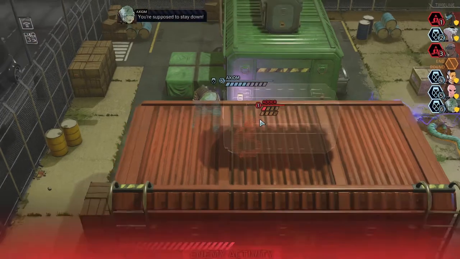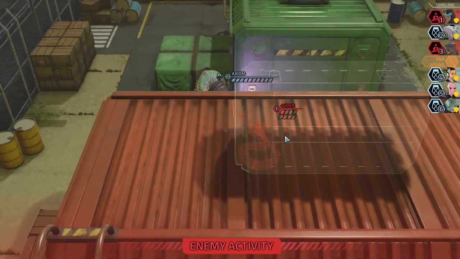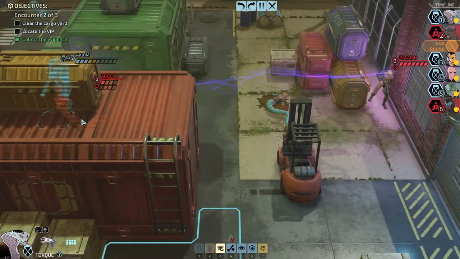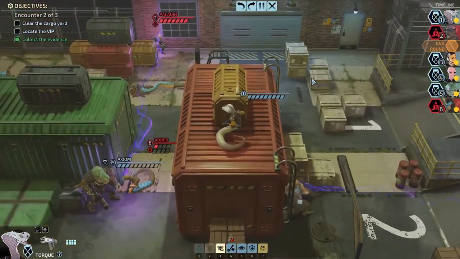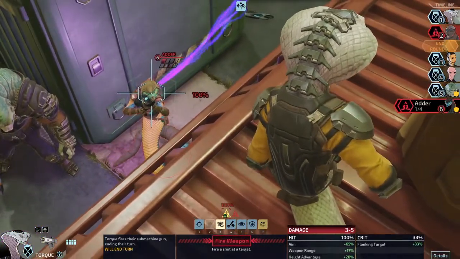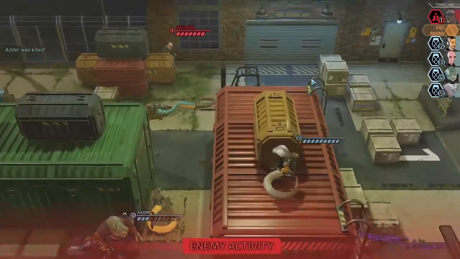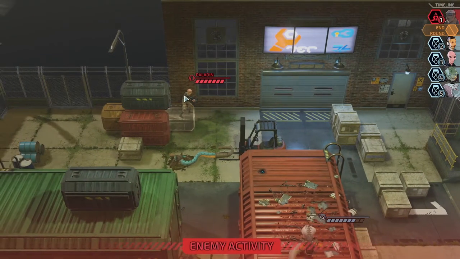Oh, come on. You're supposed to stay down. That's bad. Plus mobility to dodge. He's raging. Watch me move. Let's get her up high. 100% or 51%. Let's take the adder out. Wow. Okay.